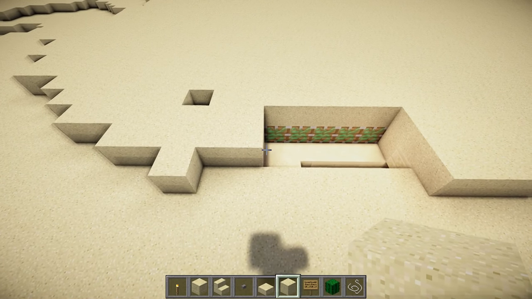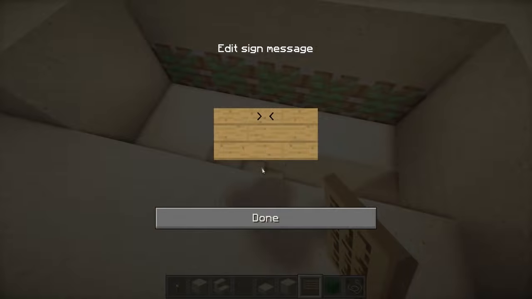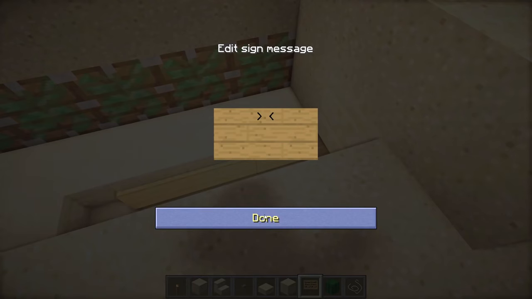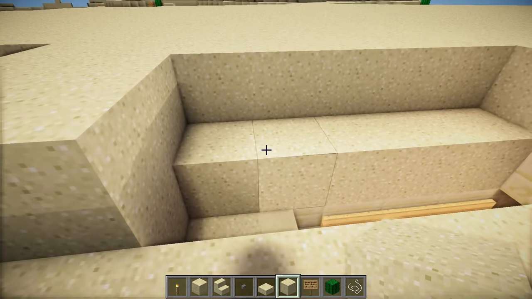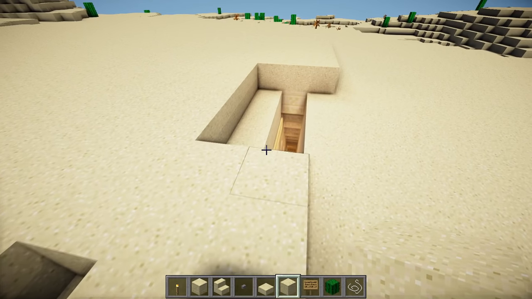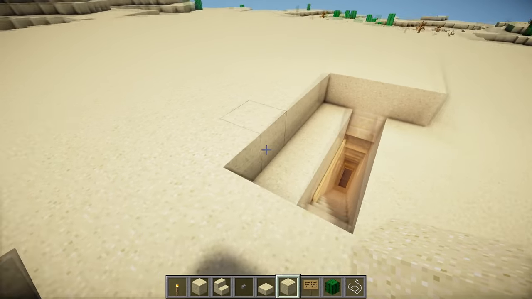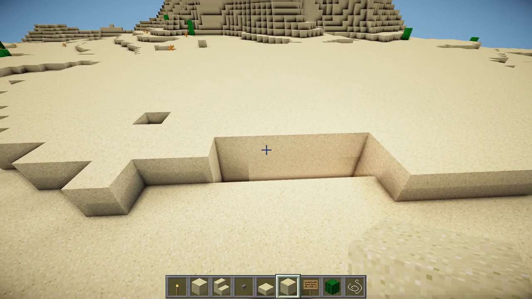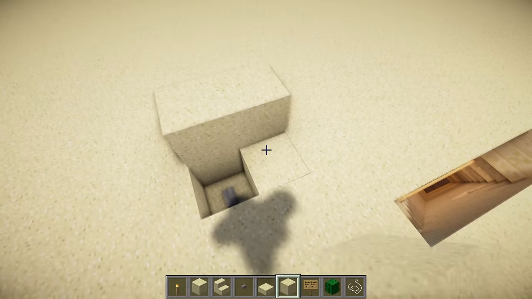Under the pistons, place signs to the left side of the staircase so the sand won't fall down. Let's place sand blocks in front of the pistons and check how it works. We place another line of sand into this gap to hide the pistons. Behind the first button, let's create a random layer of sand.